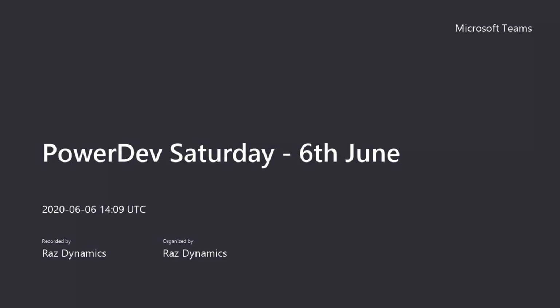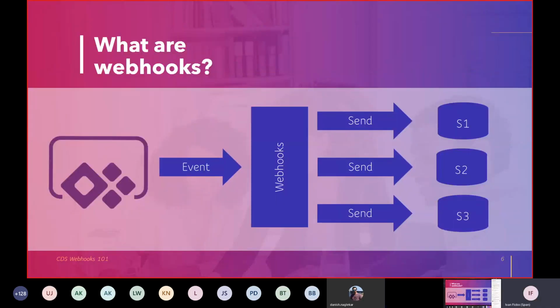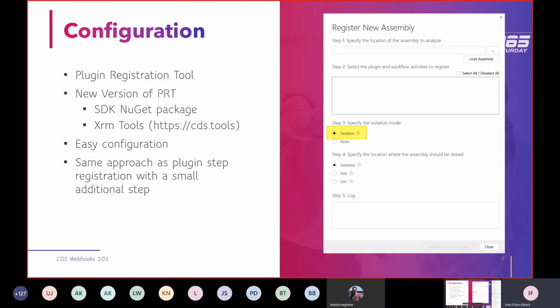So you can bind one event to multiple URLs, and that's also the big plus for the webhooks. You create for one message, you send that data to numerous other systems, like we have system 1, 2, and 3 here. And it's really cool that we can do it with just configuration. Anybody, whoever configured the plugin, can do the webhook part too, if you have the endpoint that will handle the actual event. How can we configure the webhook?